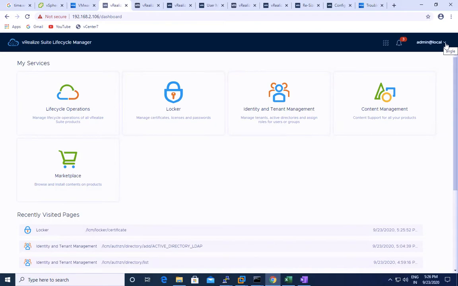So today I'm going to show you how to add or integrate Active Directory in vRealize Suite Lifecycle Manager, which would in turn be integrated or connected with vRealize Automation 8.1. First of all, we need to log into vRealize Suite Lifecycle Manager, which I have already logged in here.